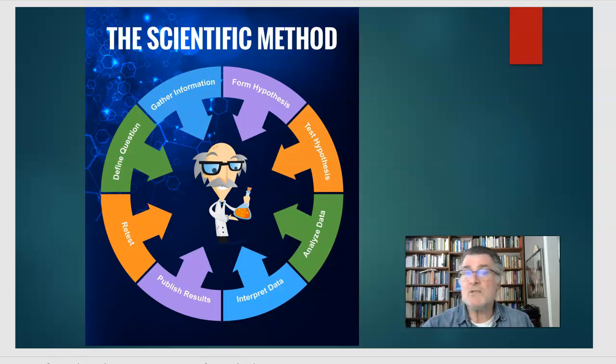So if you are going to be doing this kind of work, you're doing what's called the scientific method. So if you start up here, for example, you start with gathering information, you form a hypothesis, you test the hypothesis, you analyze the data, you interpret the data. If you are doing something else, you could publish the results. You can retest if you need to. And of course, you need to also test and retest all the time.